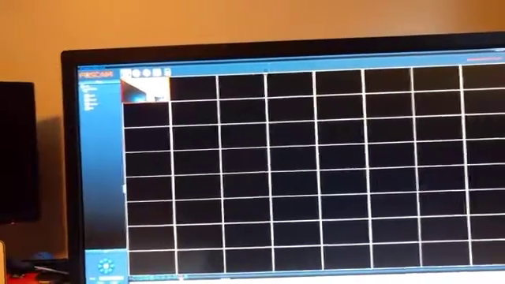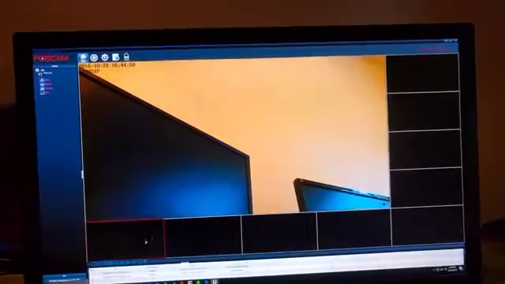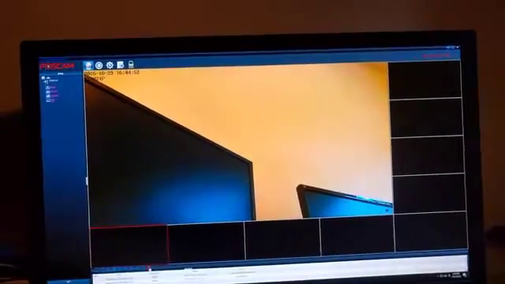They even have a grid down here where you can change your grid layout for a whole bunch of different cameras. You can have a ton of cameras. I mean, this is 16 cameras. This is 25, 36, 49, 64 cameras. I like this one because it enables you to have almost a full screen. And then that's just the full screen with the tiles. So you can have a ton of cameras.